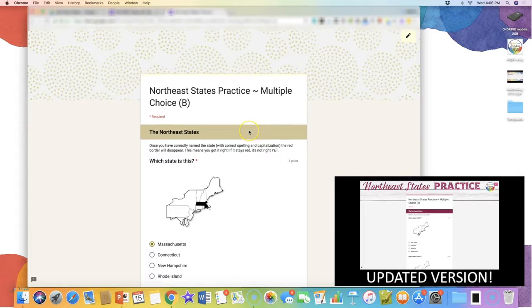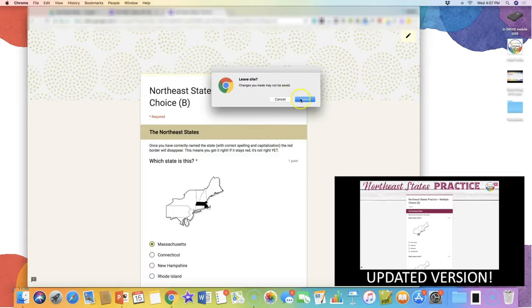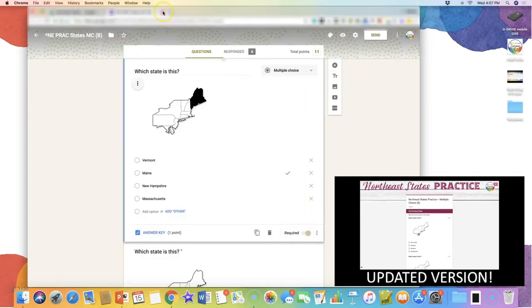So these practices can work really, really well for homework assignments if you want them to study this way. It can work well for RTI time if they just need a little bit of extra practice. It can be morning work. They can work on it during quiet time. Whatever works in your classroom, these are really great because they don't need you to give them the feedback. It's all on them. You know, the computer's doing everything. So that's why I love the practices so much.